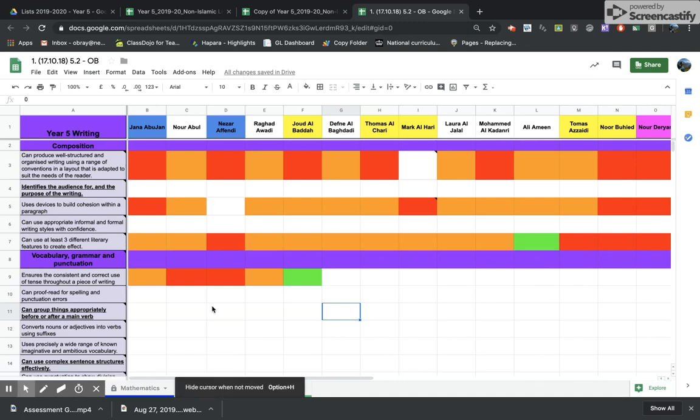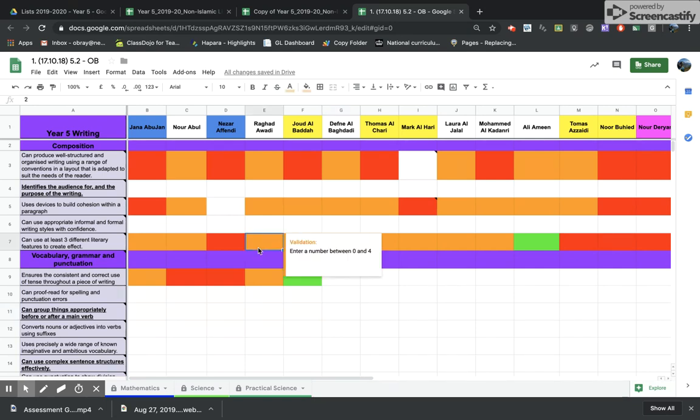The other thing that I wanted to briefly mention was how this document should be used throughout the year. It's really important. I think it's actually the most important thing to remember, that this is a working document. You will add to this, you will edit this, you will change your mind as you go through the year for all of these assessments. Once you've put an assessment in, by no means is that assessment set in stone. In fact, it's very important that it's not, particularly with subjects like writing, where you're going to see progress throughout the year with each child.